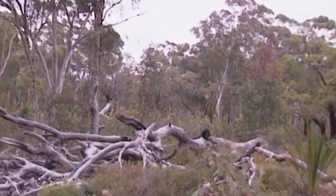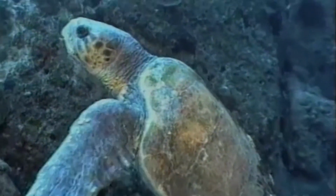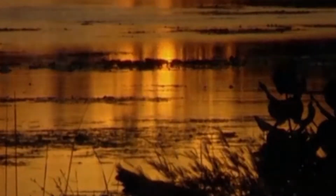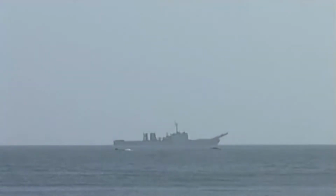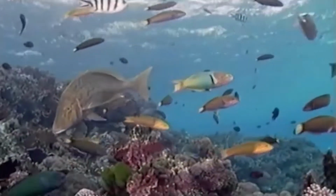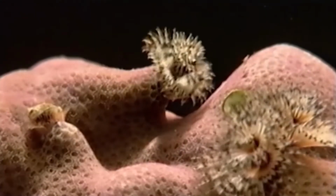Shoalwater Bay is home to numerous plant and animal species, many of which are endangered or unique to the area. It also contains many sites of cultural importance and relics of the early European presence in Australia. The Shoalwater Bay Training Area flows into the Great Barrier Reef Marine Park and is encompassed by and part of the internationally recognised World Heritage Area.